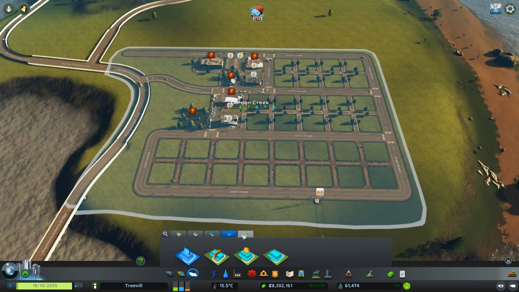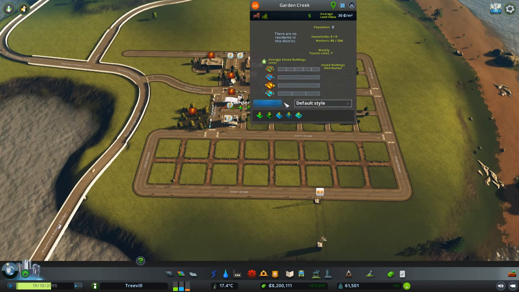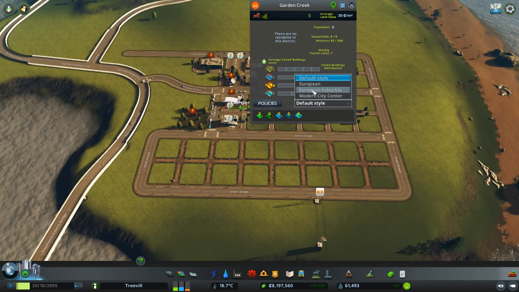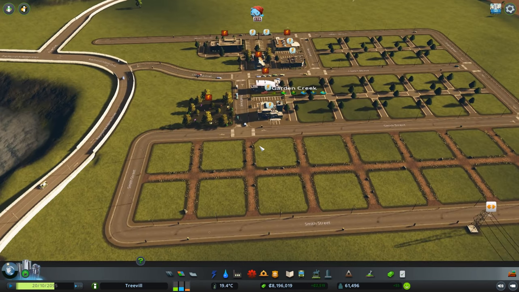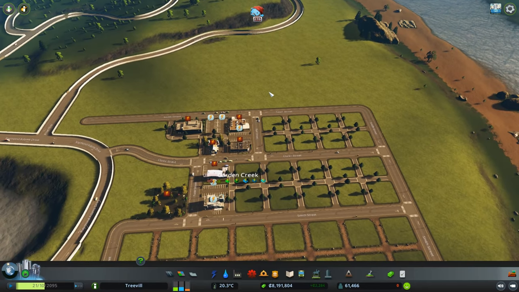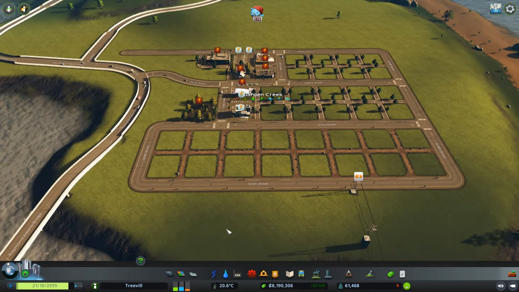And maybe we can go with... we can do zones, can't we? Let's go with European suburbia. So we'll go with that one, and we'll see how that turns out. I'm going to put some houses over here, maybe some commercial area, and then our industry, and then we can fill the rest up with residential area. I think that would be pretty good.